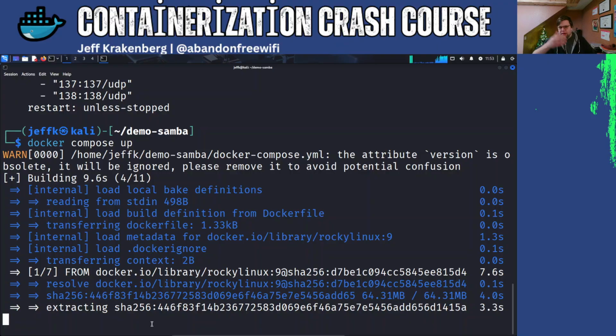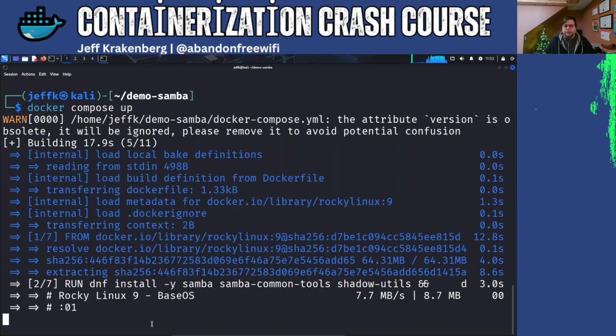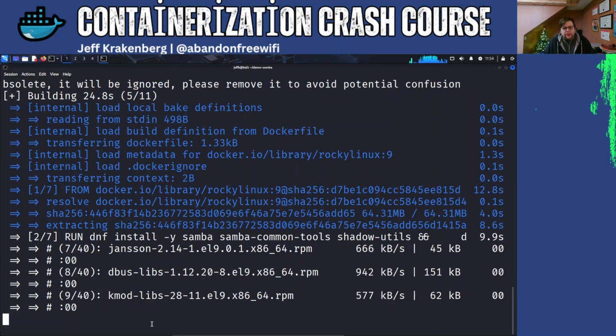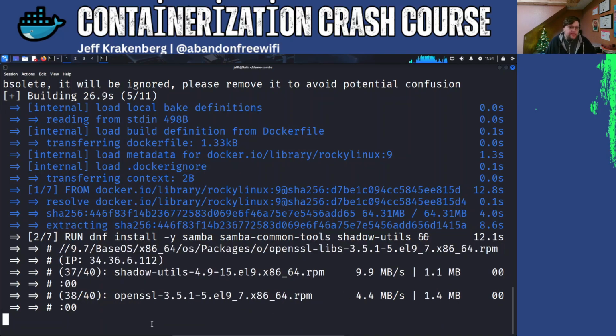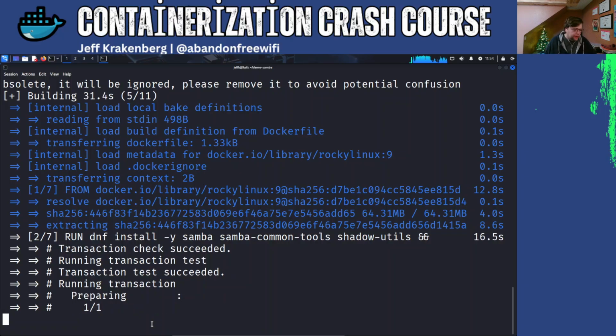So I don't have to do Docker build with a tag and then follow up with Docker exec or Docker run. My compose is going to do it all at once. If we do it detached, we would have to do Docker compose down to kill it. If we do it non-detached, Ctrl+C once this is finished, we'll exit gracefully, or at least try to.